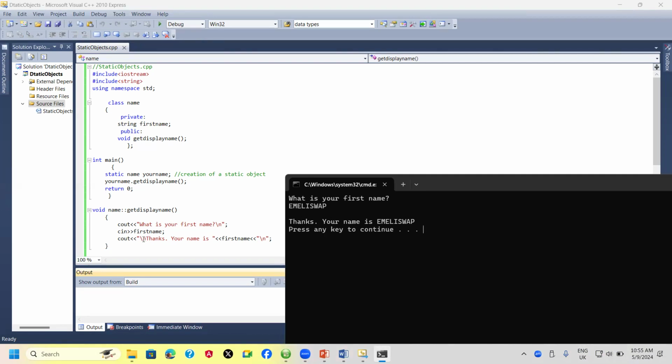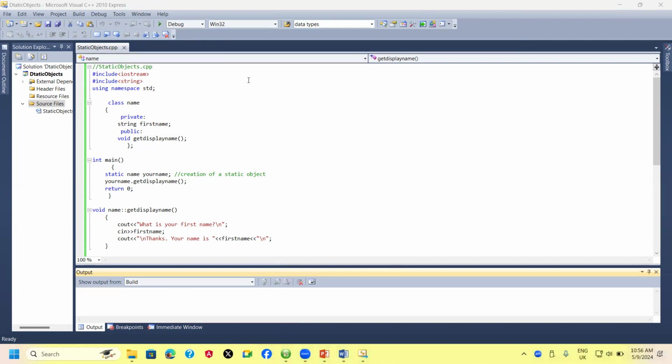So it is creating an empty line before Thanks, your name is, then the program picks whatever has been stored in the member for the first name and writes it out on the screen. That's how our program is behaving.